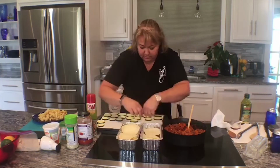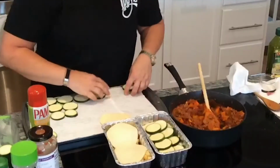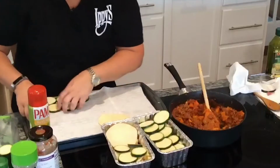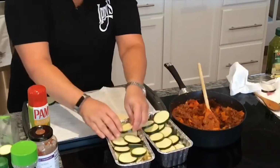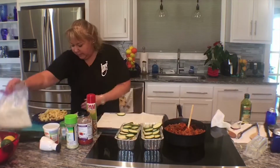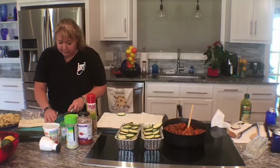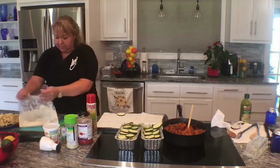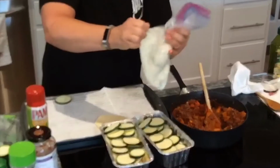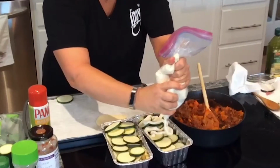And then we're going to go back with our zucchini on each one. And then we are going to put our other layer of yummy cheese on top of there with our little piping bag. And you can make this larger or smaller. We're just doing two little sets here because Burger's not home and it's just a couple of us here now. Just squeeze. See how easy that does?